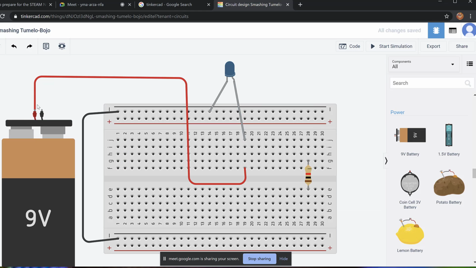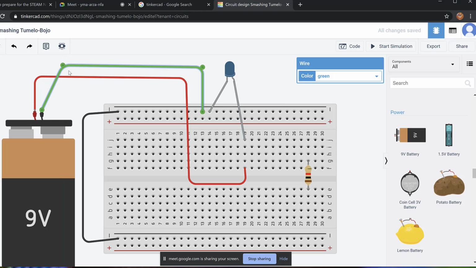And let's connect our negative, which is this side. Remember, we cannot connect this leg through here because this is not connected to this, but we can connect it through this. You see all these points here, they are connected to this node here. So we click there, click here, click there, and we connect it. When we cross this line here, it doesn't mean that they get connected.